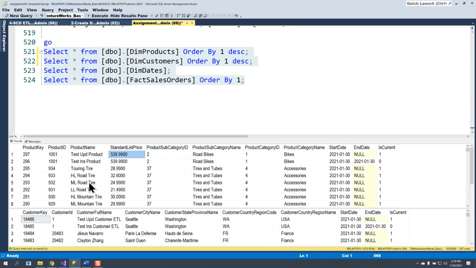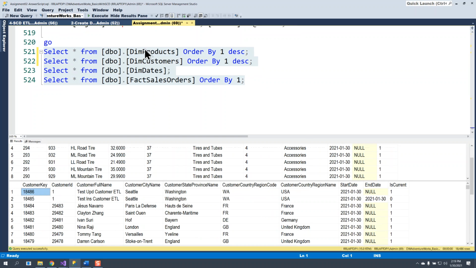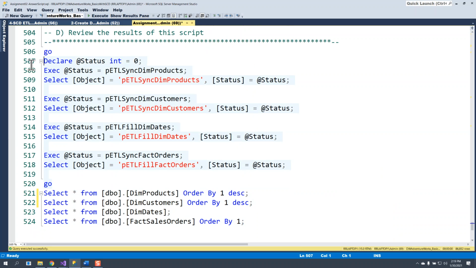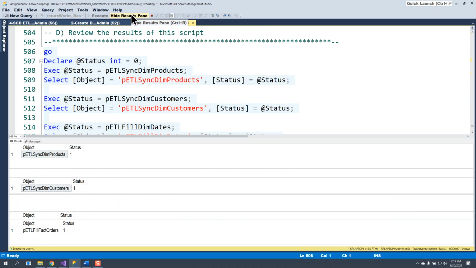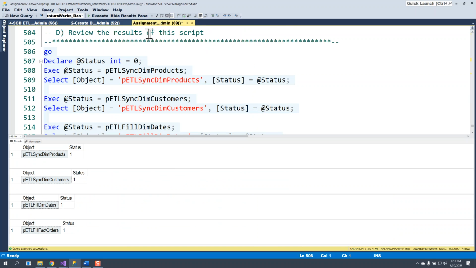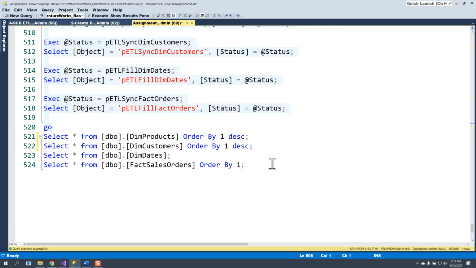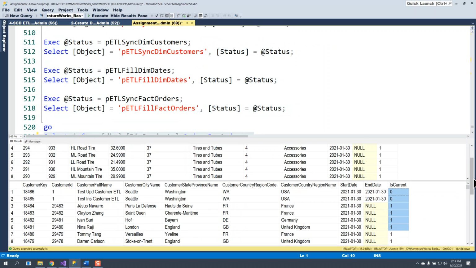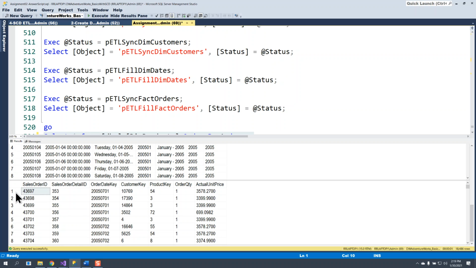So you can still see it's there in the data warehouse, and it's still marked as being current. That's because I haven't synchronized yet, but that's about to change. It's synchronized, and now I'll come back over and take a look at it. We can see that it's been flagged as 0 and 0, and it's been deleted from the order because that's a type 0. We're not tracking any changes. Or type 0, type 1.